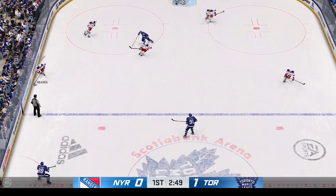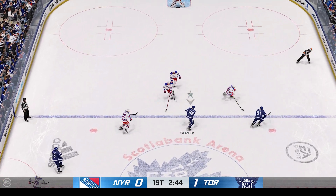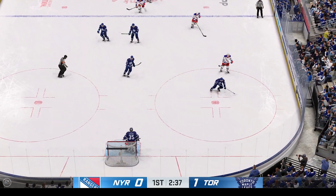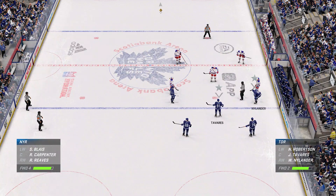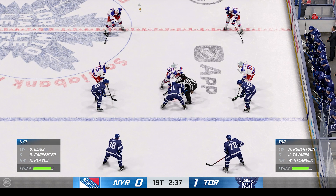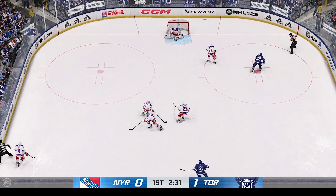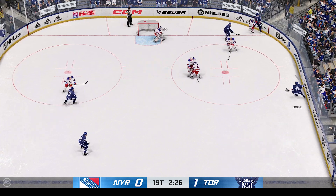The Rangers have it behind the cage. Pushed away yet centered by Nylander. New York's got the puck — gaining momentum along the wing. Face-off coming up as the puck goes up and over the glass. The Leafs get a hold of the puck off the draw. Toronto's in now. Tremendous hit against the wall — unless you're the guy carrying the puck, that's gotta hurt. Everybody loved it but him.